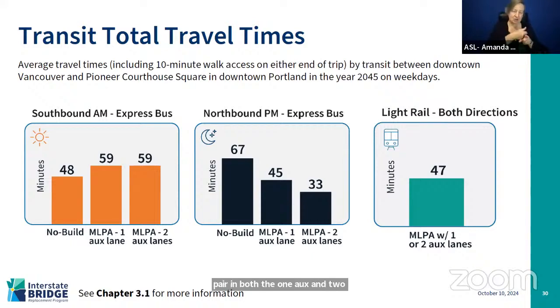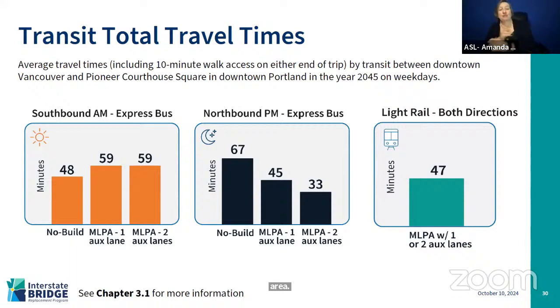So the southbound express bus travel time is the one on the left there, showing in orange. The southbound travel time pair will increase to about 59 minutes versus 48 minutes compared to the no build. The big reason here is what Lynn was getting at, and Sam as well. There's a downstream bottleneck south of our project area. So this origin destination pair gets impacted a little bit more because we are improving the bridge.